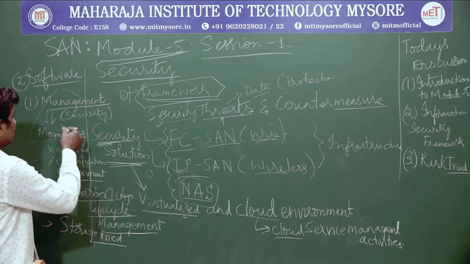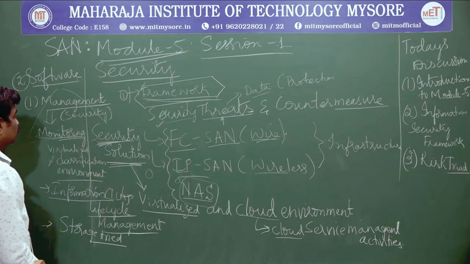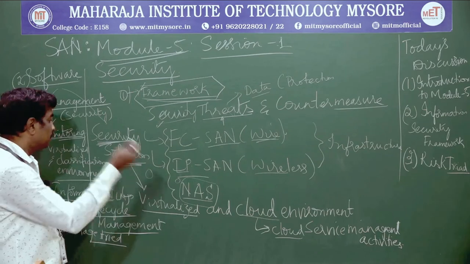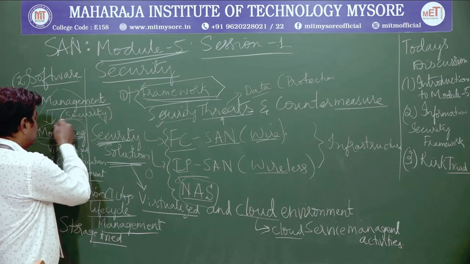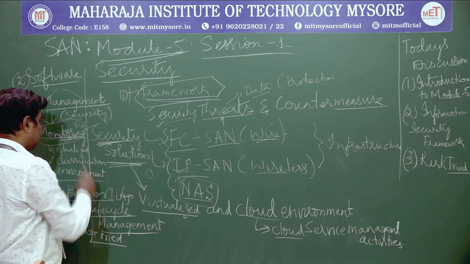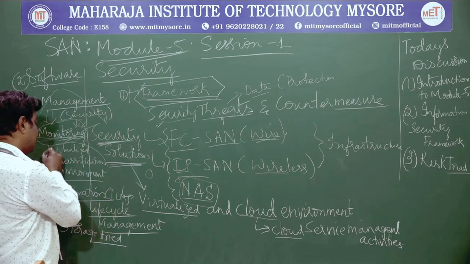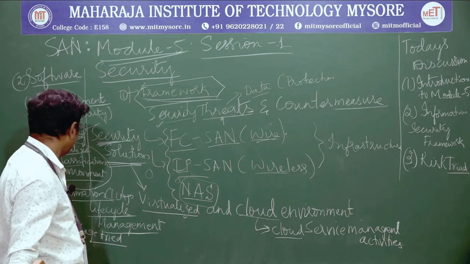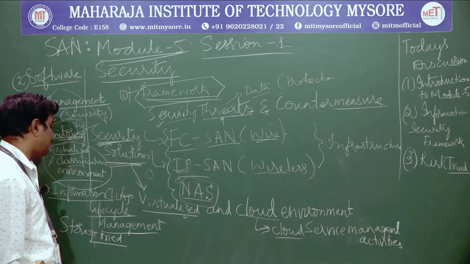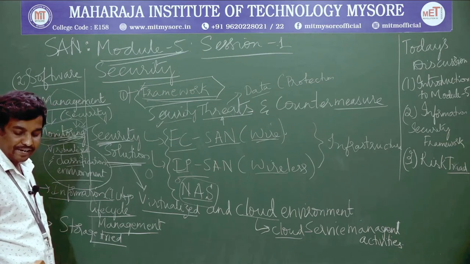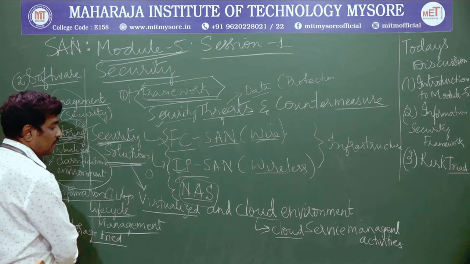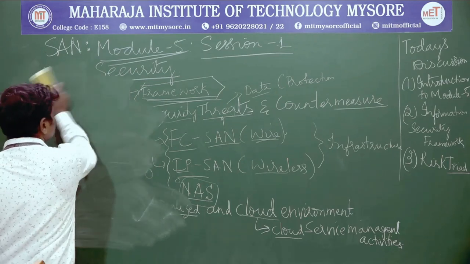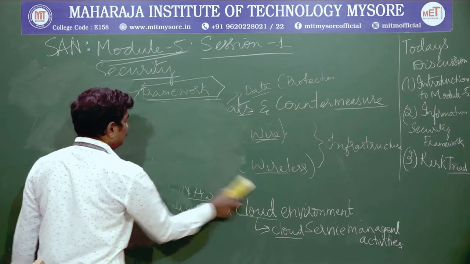This is one part. The second part is how we perform monitoring with software, so that it will monitor all the activities. If any defects occur in the storage area networks, they will be rectified and intimated to the people who are managing the infrastructures. That we are understanding in these sessions, and then what monitoring activities are done in the virtual environment as well as the classical storage area environment. Then we discuss information lifecycle management, different tiers of information lifecycle management, and the cloud service activities in infrastructure management, that we will be discussing. So now let us discuss what we mean by security framework.